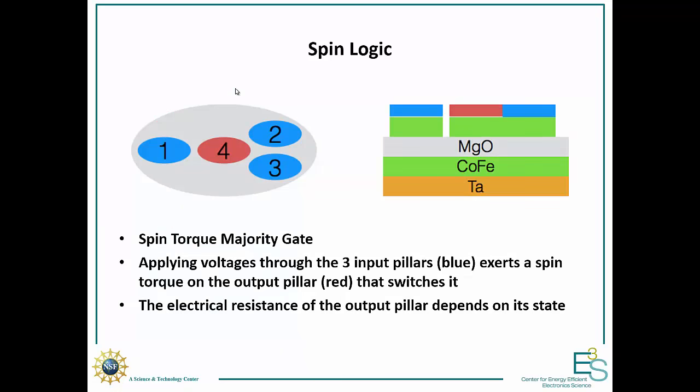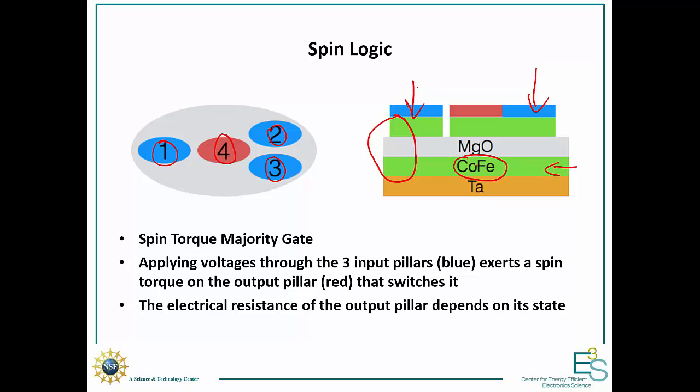Speaking of majority logic gates, here is another structure that's supposed to integrate with charge logic. And this is just the majority logic gate itself interfacing with the outside world only in terms of voltages. So we have, again, 3 inputs, 1, 2, and 3, and an output, and it follows a truth table similar to the other majority logic gates. This is called spin torque majority logic gate. The way this works is I apply voltages or currents on the input side, and they go through this, again, magnetic tunnel junction structure, and they affect the large magnet here at the bottom in a particular pattern depending on the pattern of voltages that I apply. And the direction of spin that I get in the very center here depends on that.